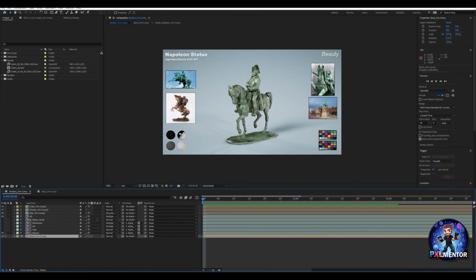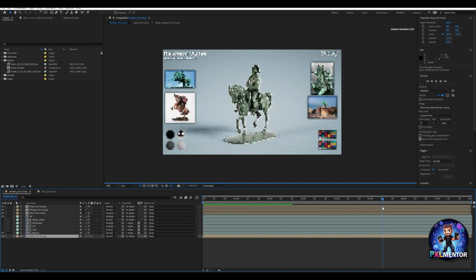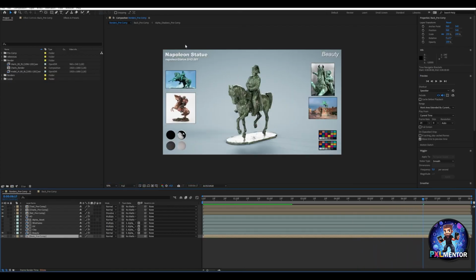I tried my best to give you the option to use this template in After Effects too, and as you can see, it's working the same way. You have the turntable and everything else. Everything is rotated as expected. All the maps are updating, the shadows are working. So it's very similar to what you can do in Nuke, but it's less interactive and less fast to configure. So I hope this little effort will make someone happy.